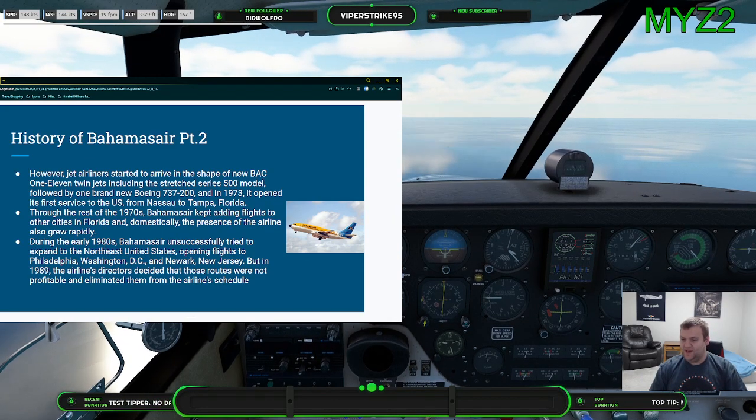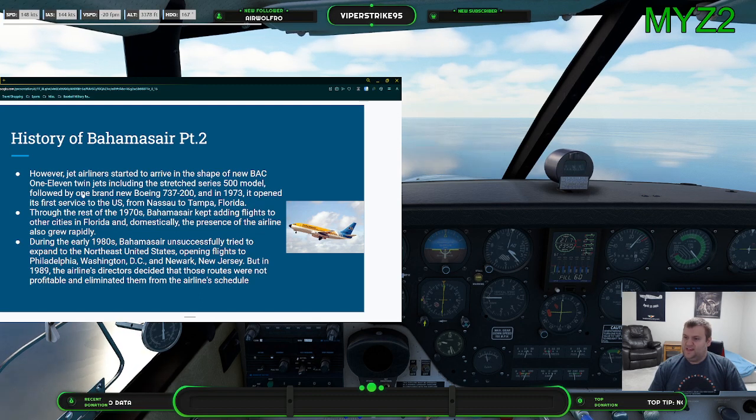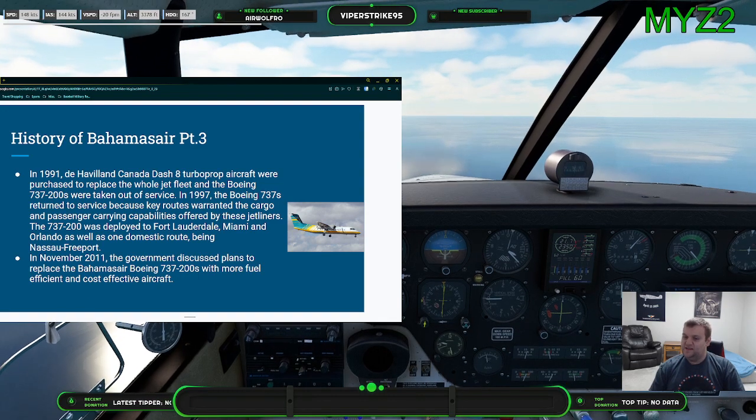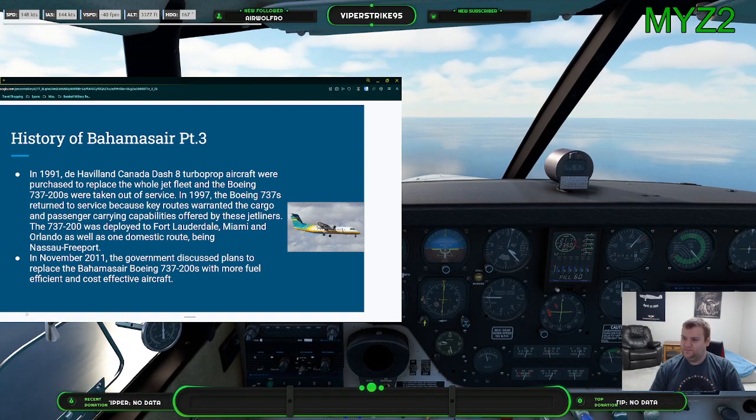During the 80s, Bahamas Air tried to expand to the Northeast United States, but it ultimately became unsuccessful. They did have routes to Philadelphia, Washington, D.C., and Newark. Also in 1989, the first of the Boeing 727s came to the fleet, along with a new livery. However, the 727s couldn't be kept in service very long. Then in the 1990s, they added the de Havilland DHC-8 turboprops to replace the entire jet fleet, and the 737-200s were taken out of service.